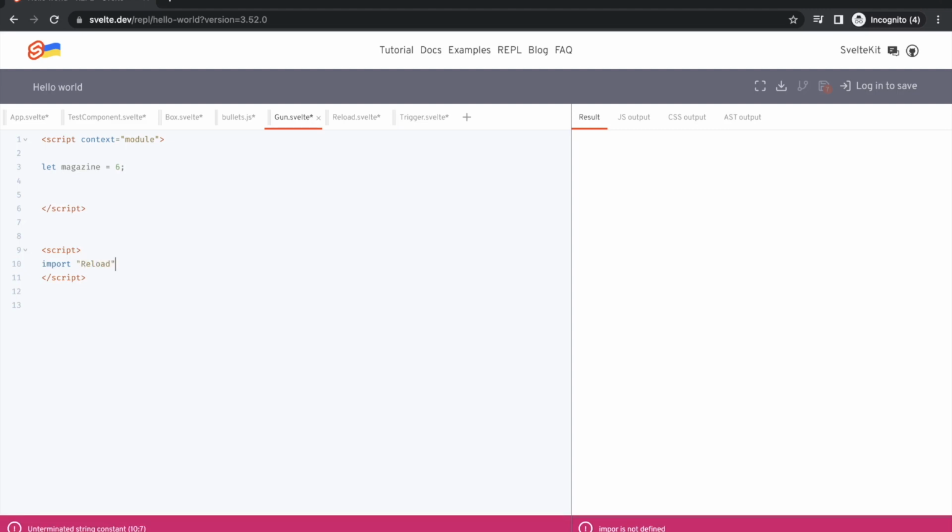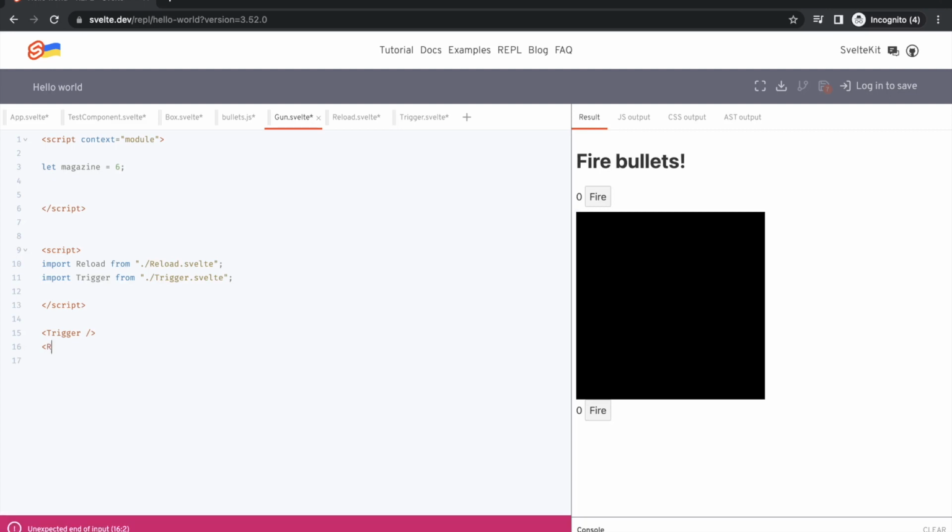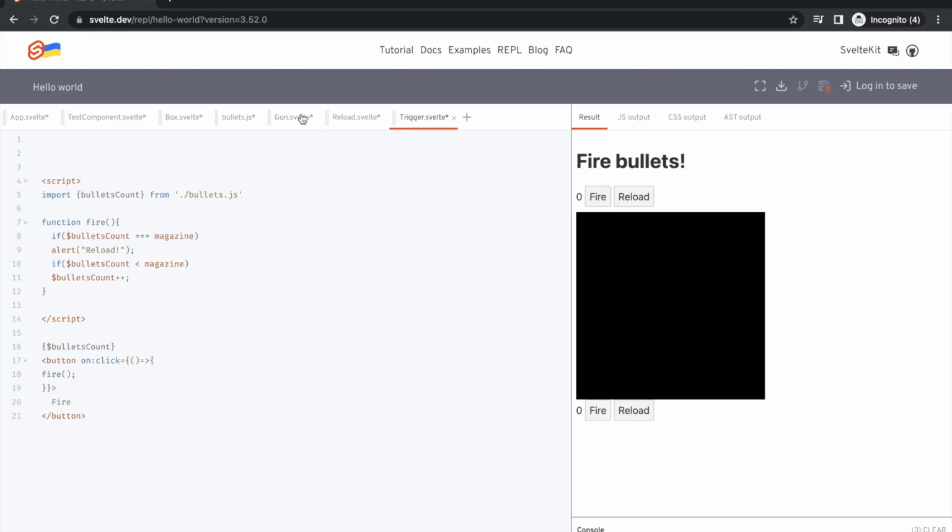Sorry. Okay. Load from dot svelte, import trigger from trigger.svelte. Okay, and then we push first trigger and then we push reload. Okay, so fire. Okay, we don't have the magazine here.